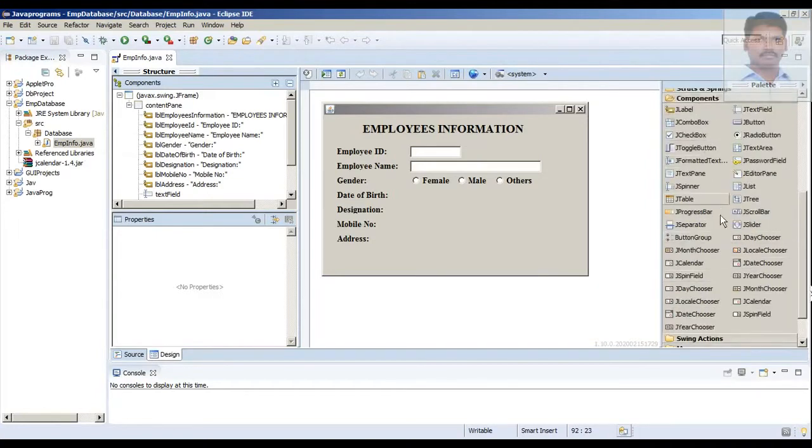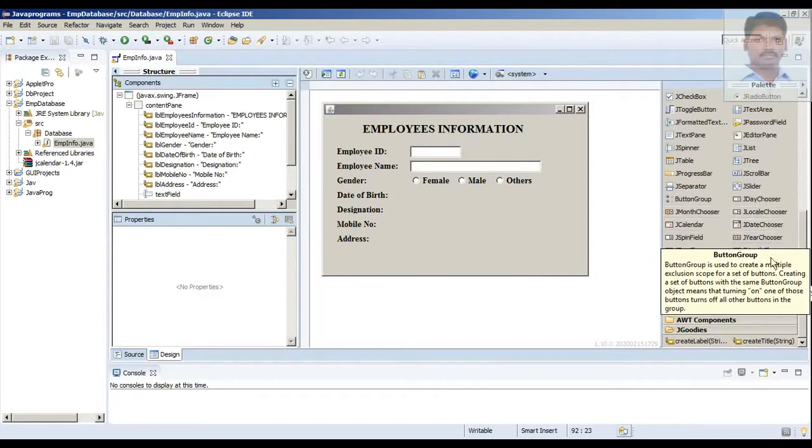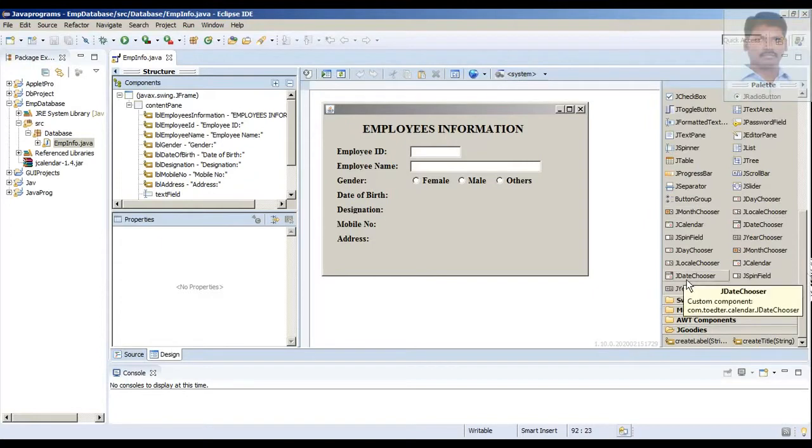Now you see under the components I have included all the necessary interfaces for our program. As I mentioned, I want to use many of them. I'm going to use this one, that is JDateChooser.